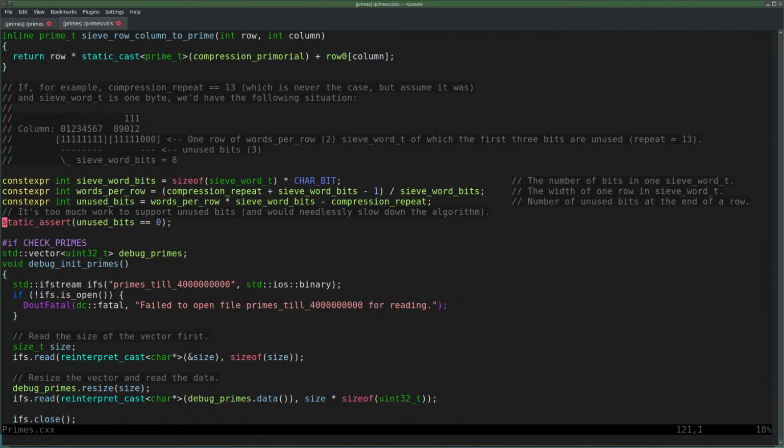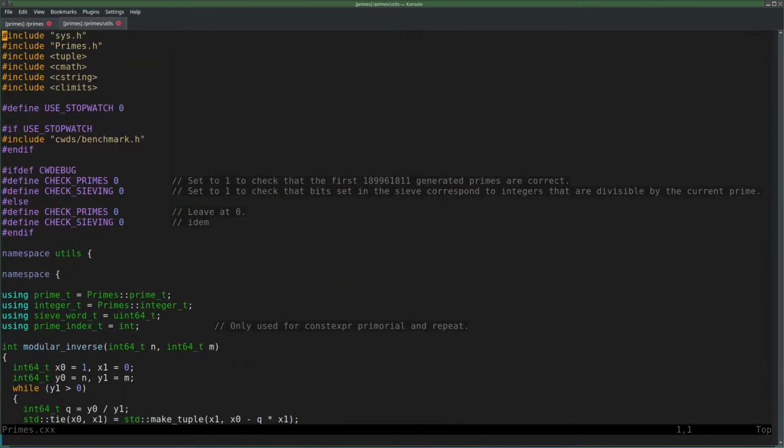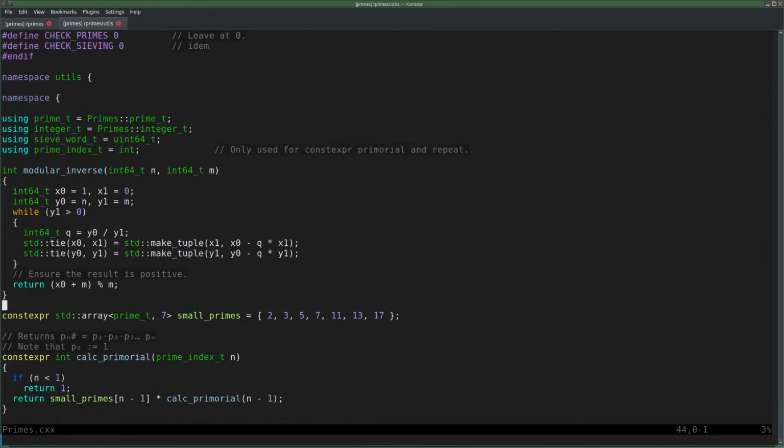Yeah, so I better make this type now a function of the compression.